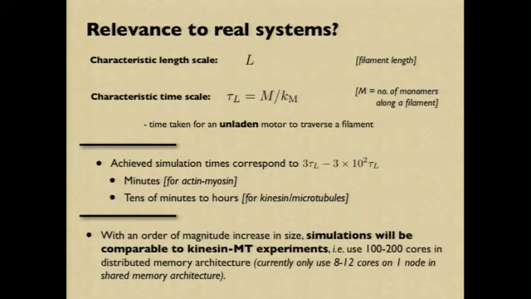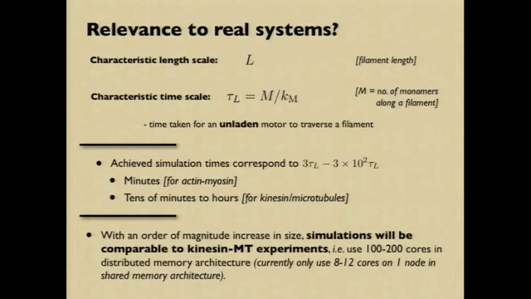So just give some thoughts about this. Here is comparing characteristic length scale and a characteristic time scale to the experiments. So the length scale is obviously just the filament length. For time scale, I mean, you've been quite careful to make sure all our results are in steady state, but if you don't believe me, you can construct a time scale here and compare this to the experiments as well, which is the time it takes for a motor to walk one end of the filament to the other, which would depend on the motor speed and the filament length, of course.